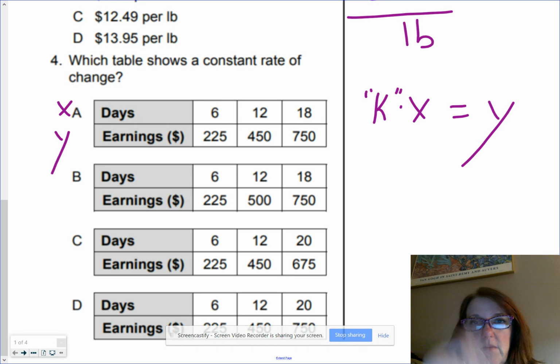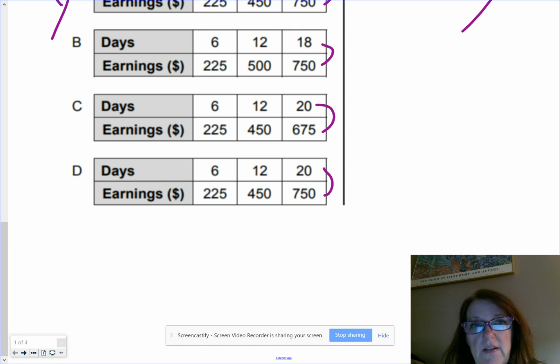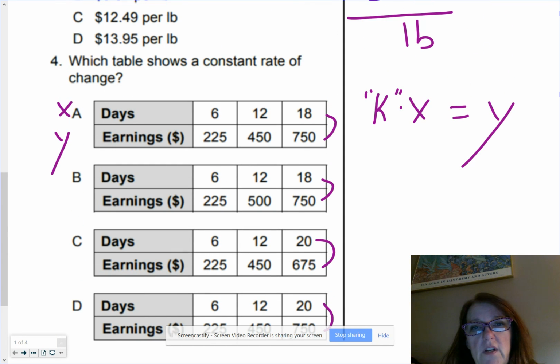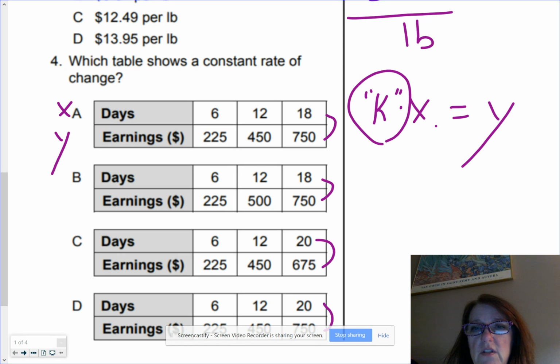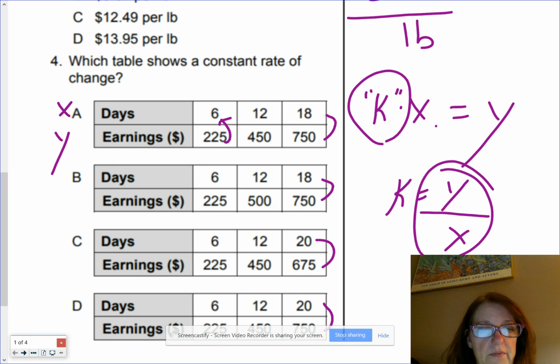Is it exactly the same each time? And you actually have to check that in all of those, and last but not least, all of these, okay? Show your work so you can see, is there a constant rate of change? If it's not super obvious, then what we do is just say, is there this K? What you could do is divide by X. If you can look at the Y value divided by the X value every single time and see if you get the same thing. There you go.